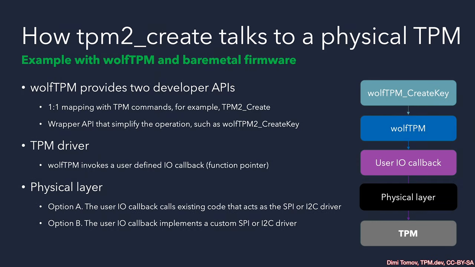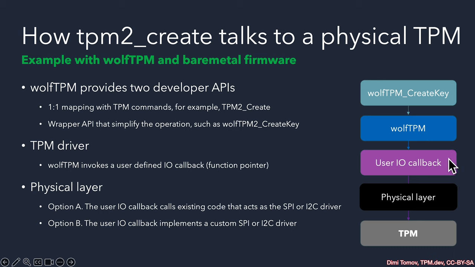Here is another example of how we talk to a physical TPM in a different situation, when we have an embedded system and bare metal firmware. In this example, we would be using the WolfTPM stack. The WolfTPM stack has a wrapper API, which makes it much easier than sending multiple TPM commands in a row. By calling the WolfTPM create key wrapper API, we're going to generate a new child key. This command is processed through the API of the WolfTPM stack and it reaches a custom user IO callback function. This IO callback function can call already existing firmware code or implement the complete solution to communicate through the physical layer to the TPM chip.